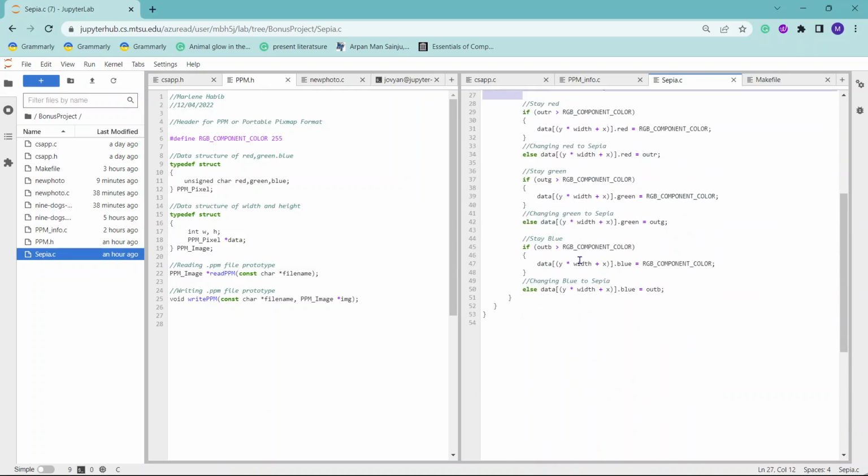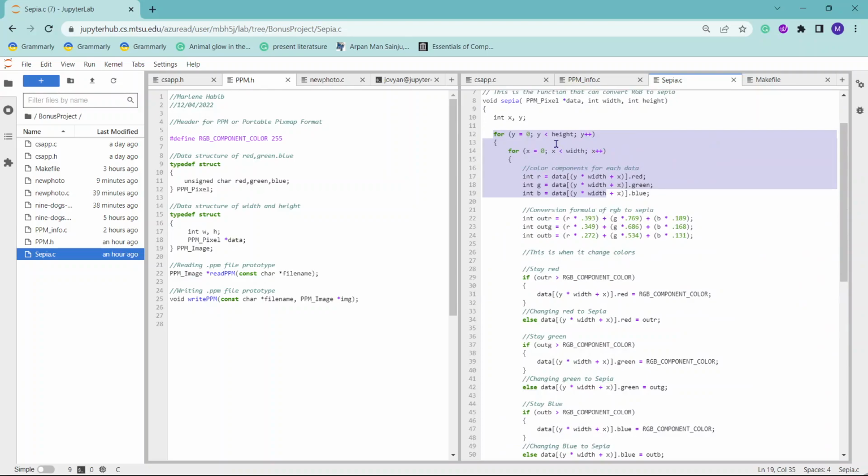So I have the whole for loop right here, and these are the color components for each pixel. Like red equals data array of y times width plus x dot red. And green would be data array of y times width plus x dot green. And blue would be data array of y times width plus x dot blue.